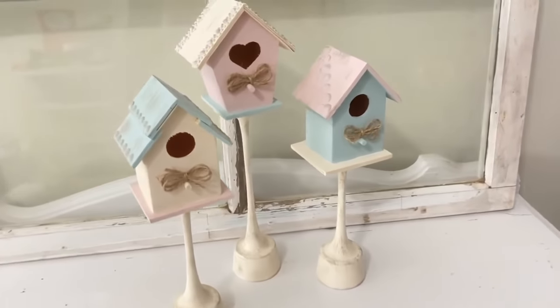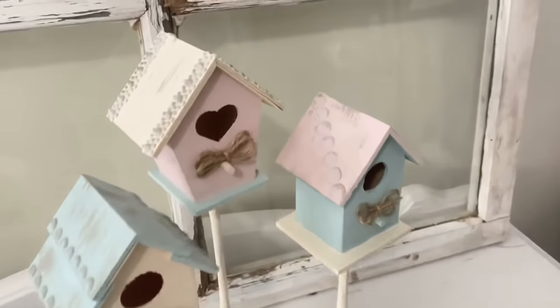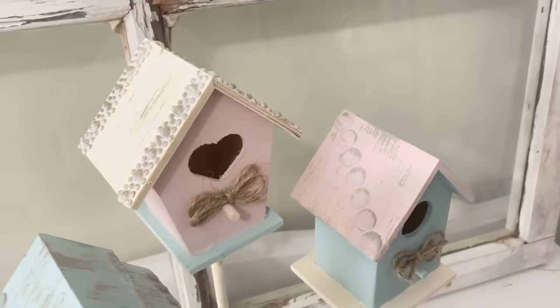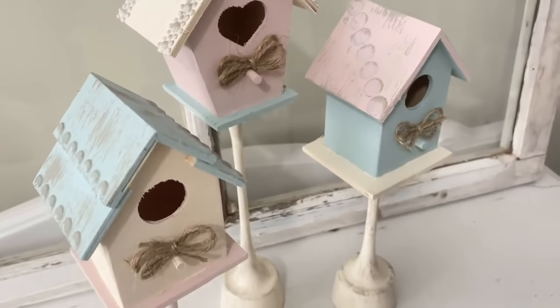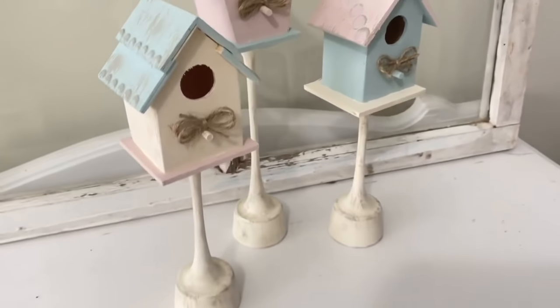Look at how cute these are. I love these. They're already out in our home on a shelf and they came out so great. I hope you guys love these.